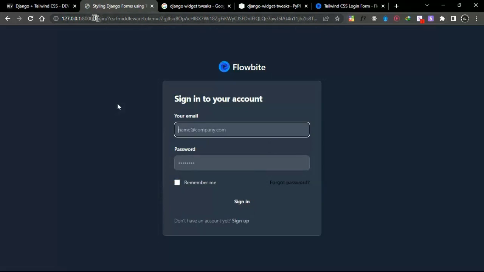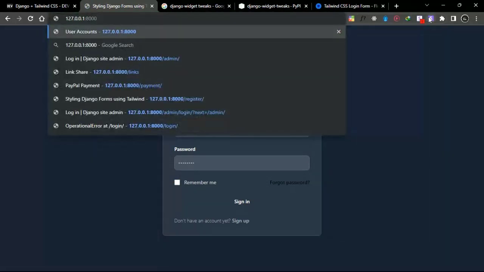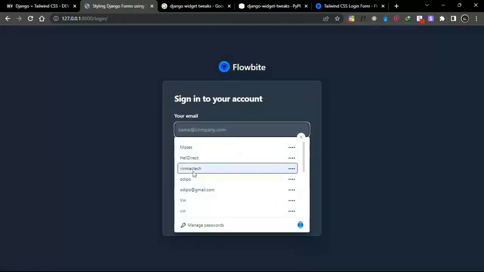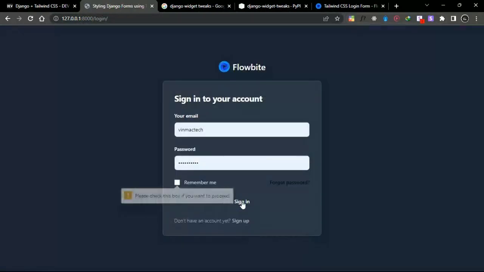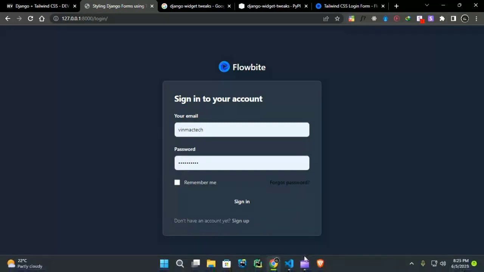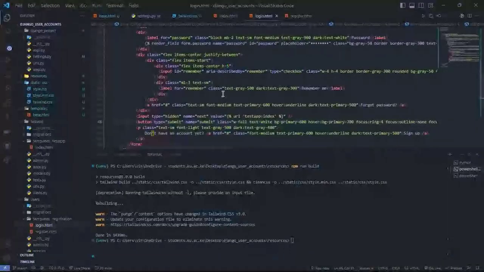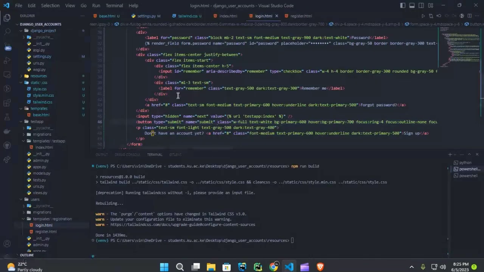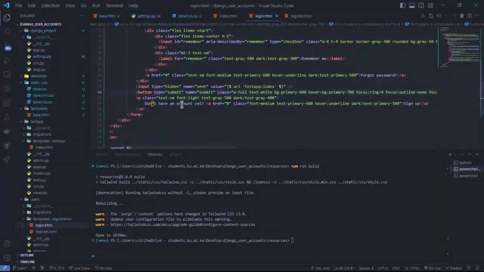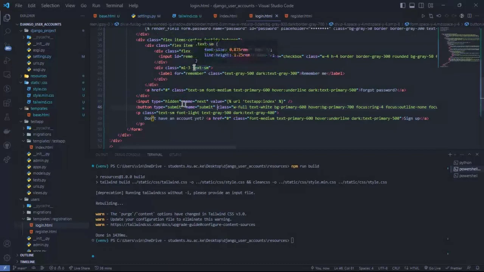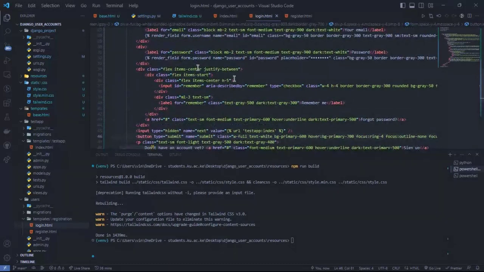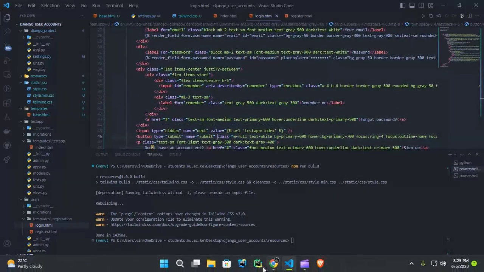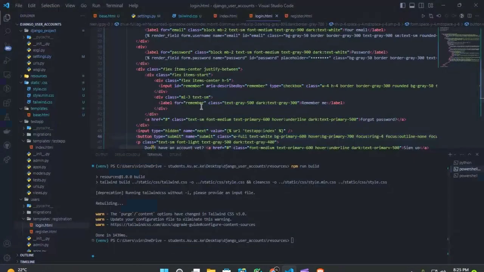Okay, let me remove that one, and login, register, login. That one, sign in, I should remove it. Let me remove that button. Is it a button? It's a checkbox. Let me remove that checkbox. Where is it located? Remember me, I've just seen this one.